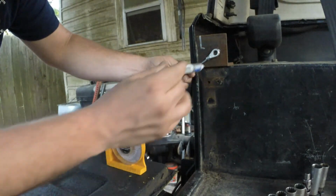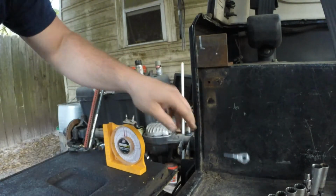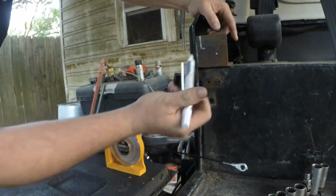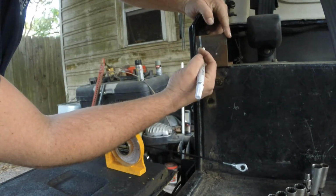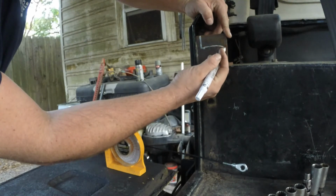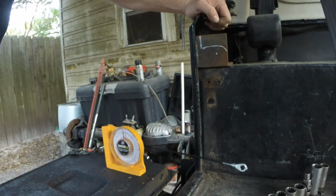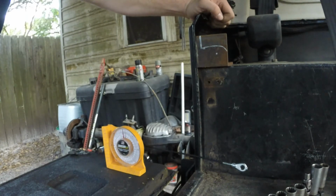And I'm going to mark it right there. So there's the mark where I want to go. So what I might do, yeah, you know what I could do is I could just go straight across, then maybe round off that corner there so no one gets cut on it. I think I'll do that. Alright, time to go cut.